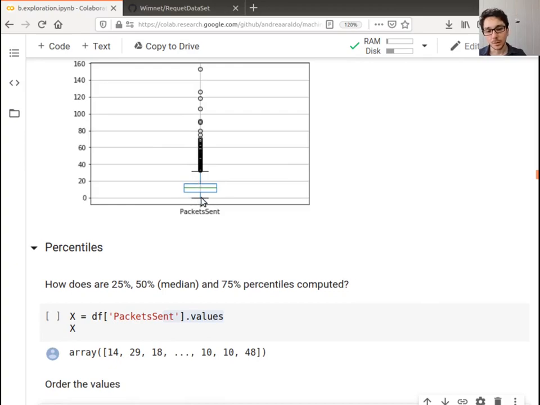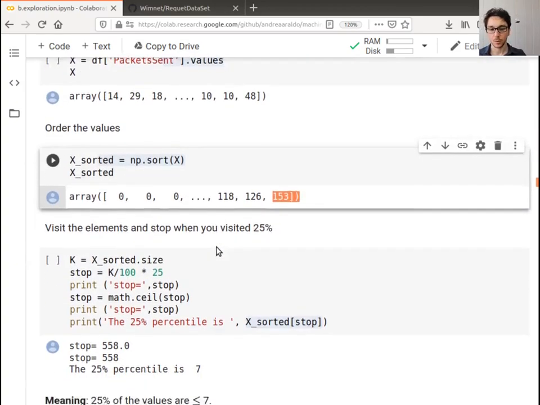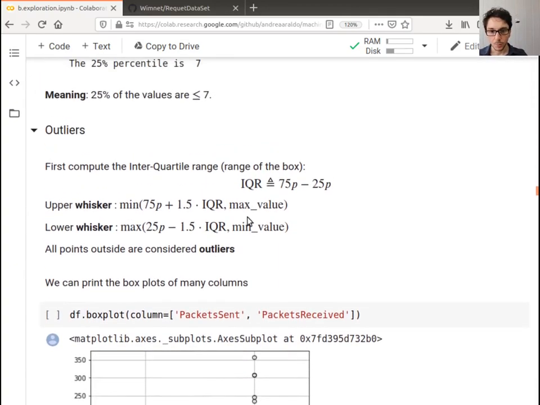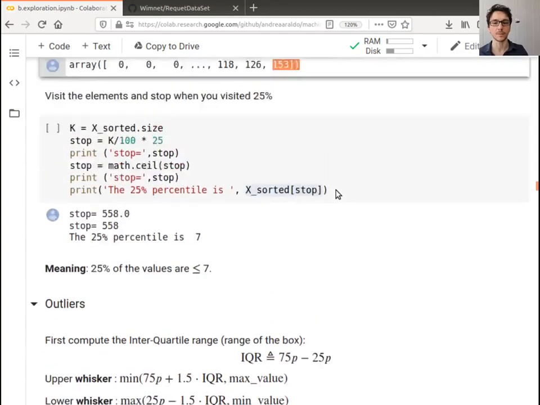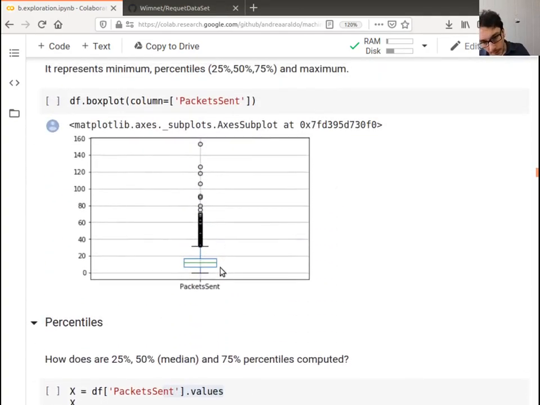Then you have these lower and upper whiskers. What are they? To compute them, you need to first compute the interquartile range, which is the difference between the 75th percentile and the 25th percentile. So actually, if you see my mouse moving, what I'm indicating is the interquartile range.